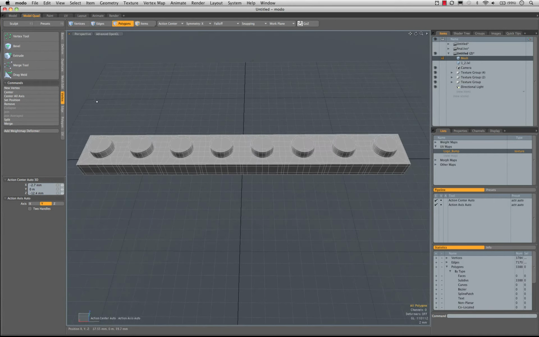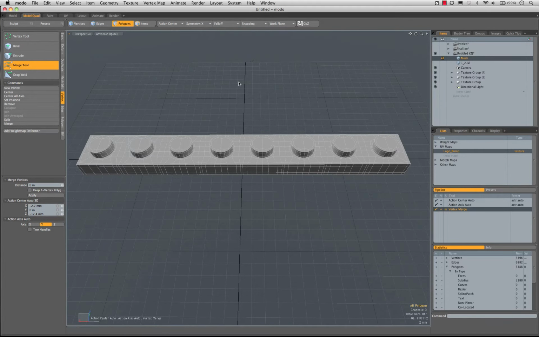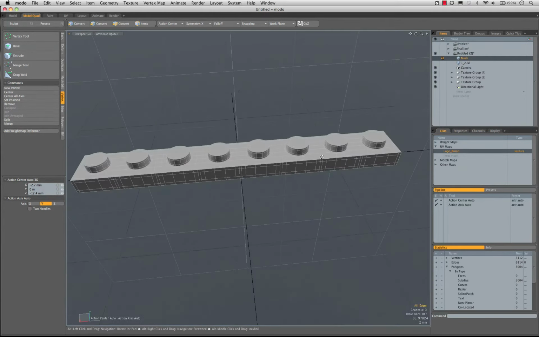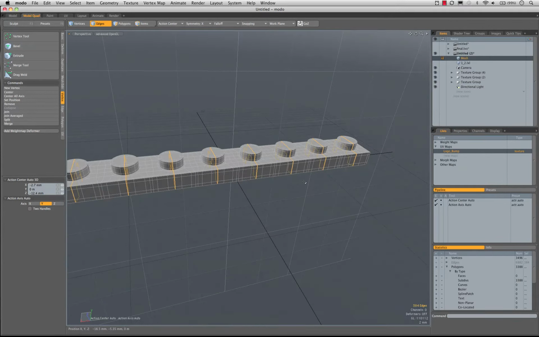Good. So let's go ahead and use our merge tool again. And we'll get these edges out of there. Actually, sorry, I did it again here, so let's back up pre-merge tool.